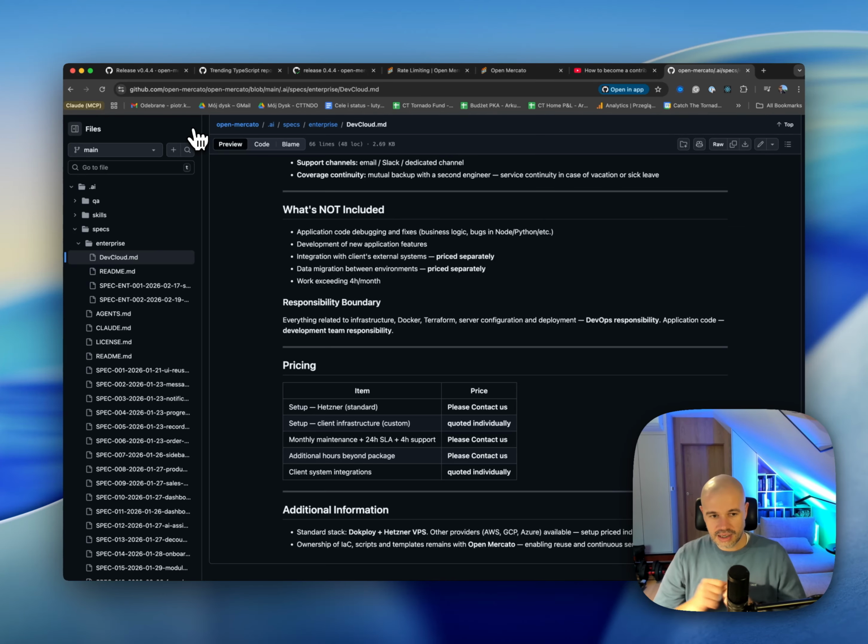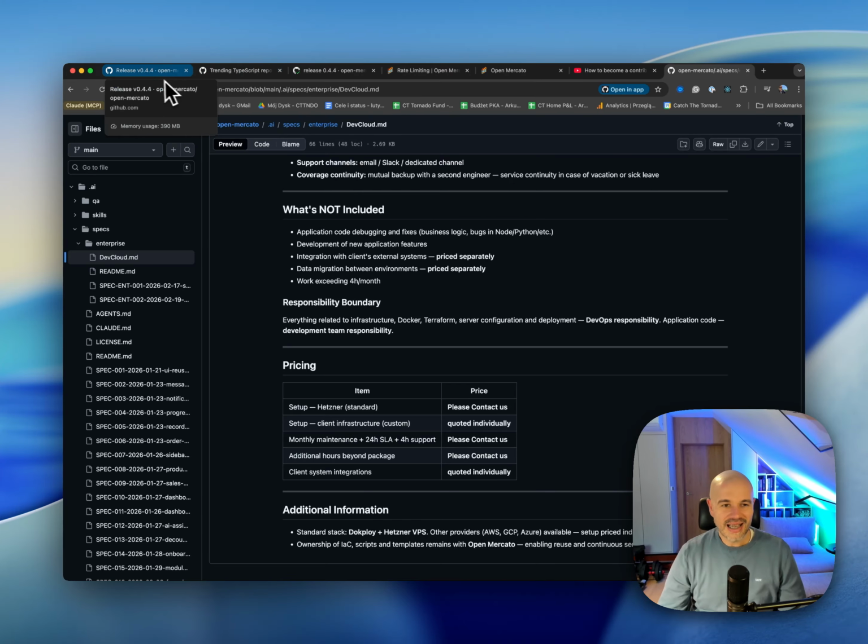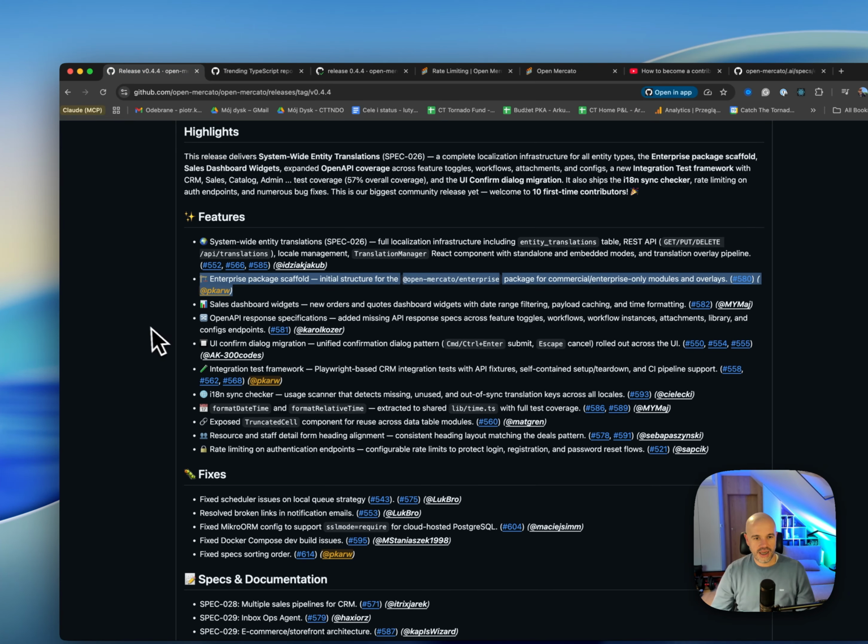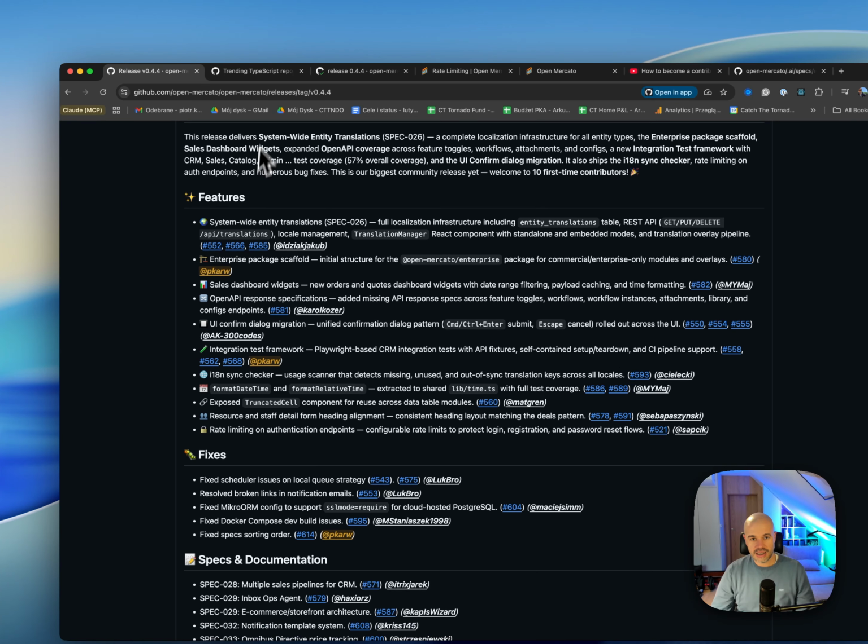Then the second business model we have for Open Mercato is the partner program, and partners are already in contact with us. We have a new partner manager, Maciek Gren, super happy. Maciek, you join us, and we're going to source and send the leads we have for commercial projects to the partners, because Open Mercato Core will be focused on product, not on implementing specific clients, but on building the best possible product. This is our mission.